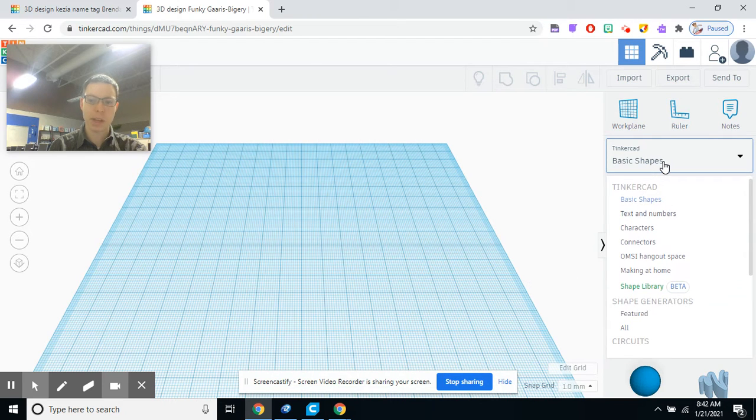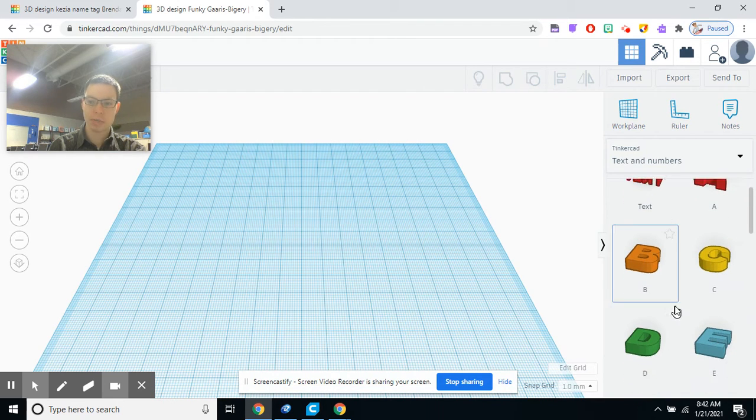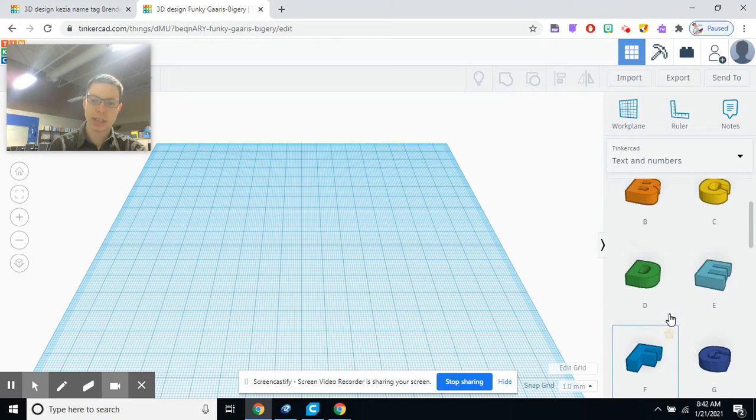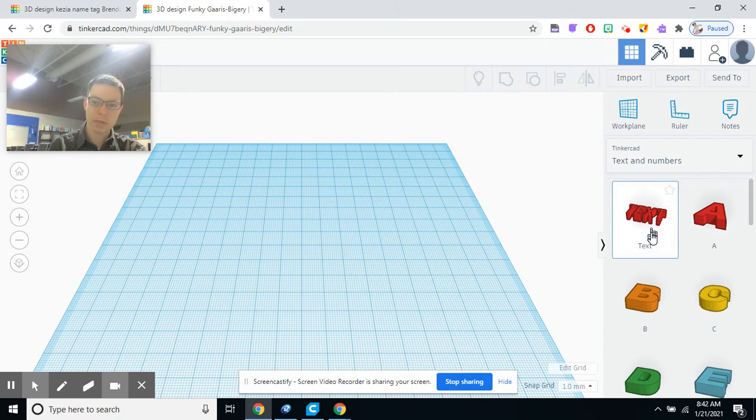So if I want to make a name, I'm going to go to text and numbers. Over here on the right, you have kind of your basic library. Okay, so I'm going to go to text and numbers, and I'm just going to make a simple ABC. A couple of things to note: if you click this text one, you can actually type in exactly what you want, and it'll all be one piece.